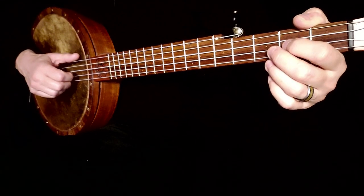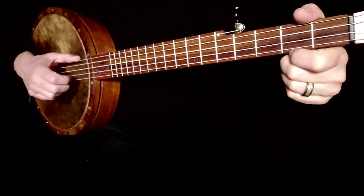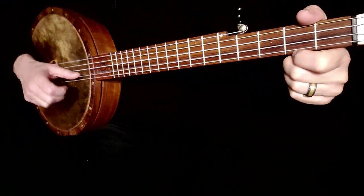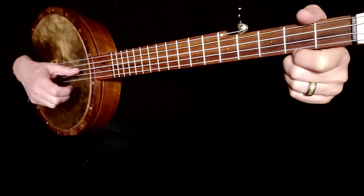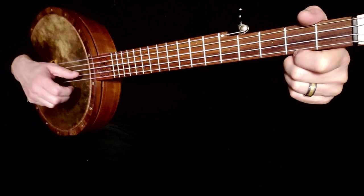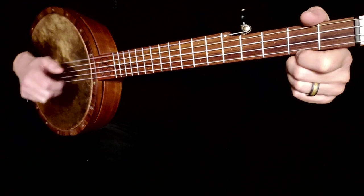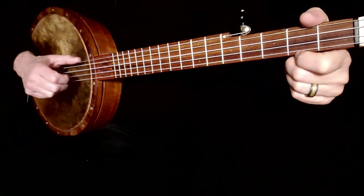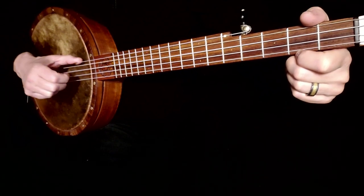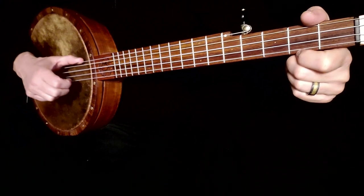So we'll start off slow. Let's try this. I'm hitting the second string. Just try to jump into that. If your thumb comes down and hits a different string than the second, that's fine. But you want to get this timing. I'm going to go a little faster.